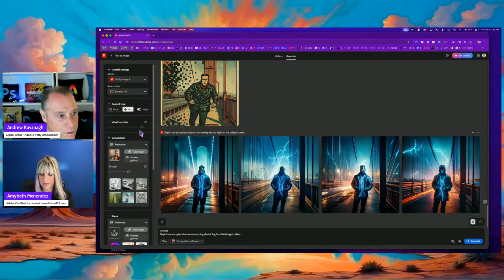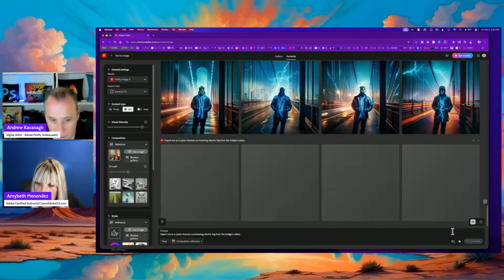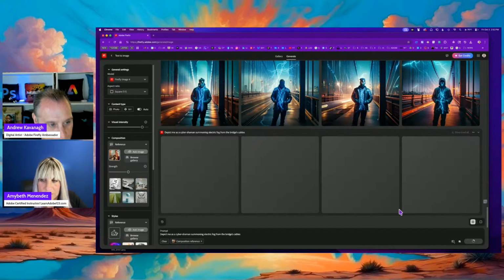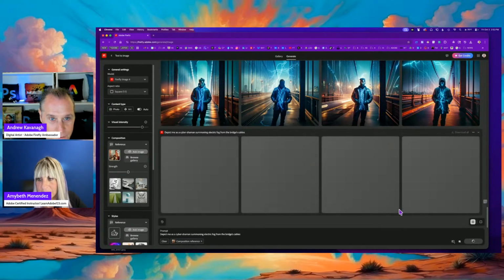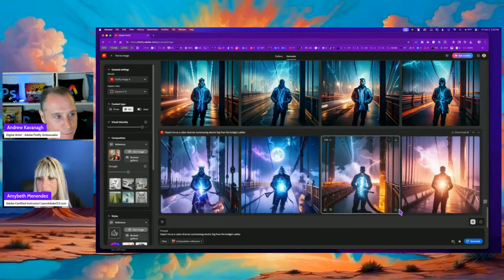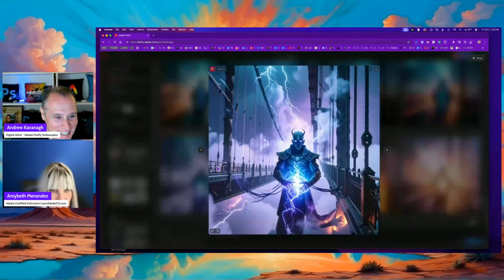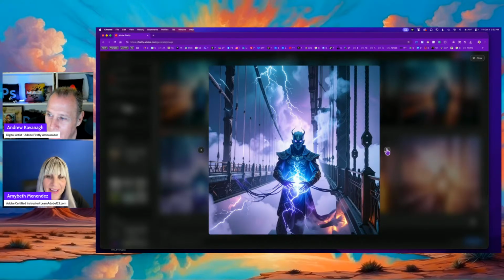And then I can go straight from there, from Image 3 to Firefly Image 4. Image 4 is a newer model. It's using the same reference image, same text prompt, Cyber Shaman. Let's see if this one adheres to my features a little bit better. Well, not at all. Do you have horns, Andrew? The image has you as a bull with horns on your head. It's kind of like a demon type of thing.